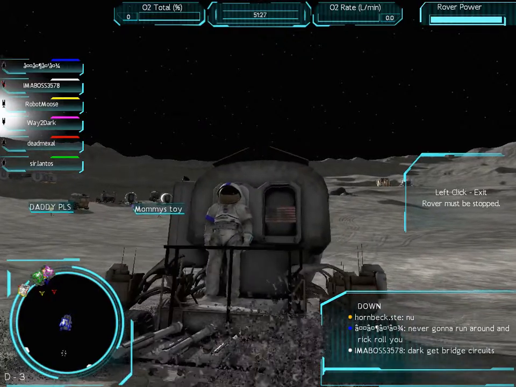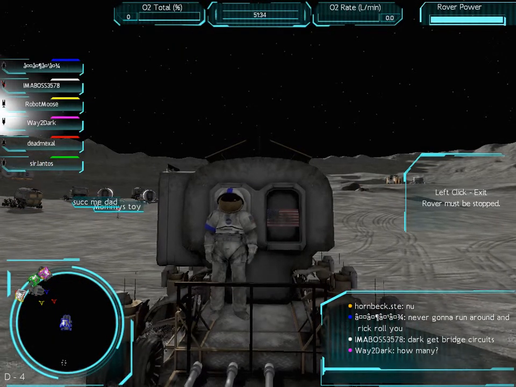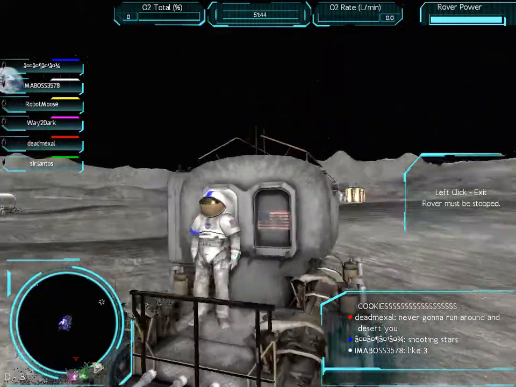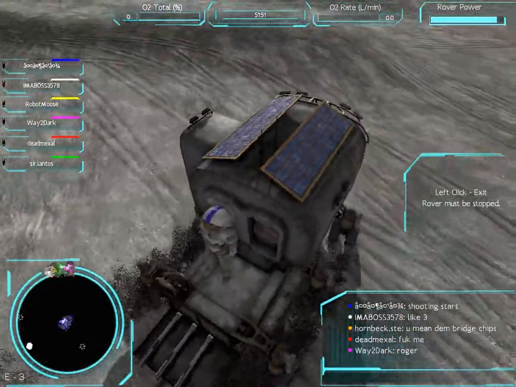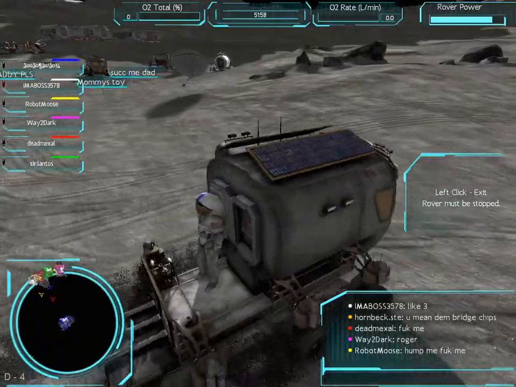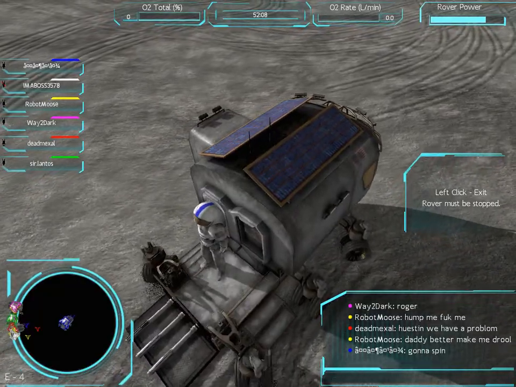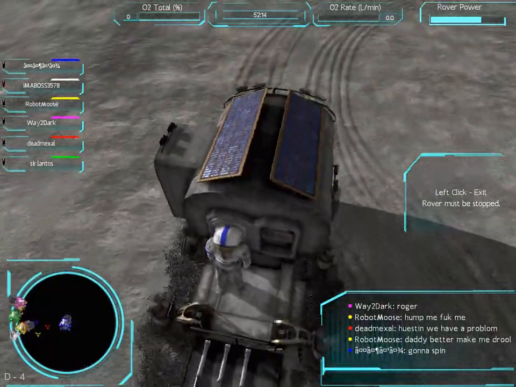Gonna get rid of rickets. Control you. Gonna run around and desert you. Shooting stars by three. You need them bridge tips. Fuck me. Roger. Houston, we have a problem. Daddy better make me drool. Gonna spin. WTF.